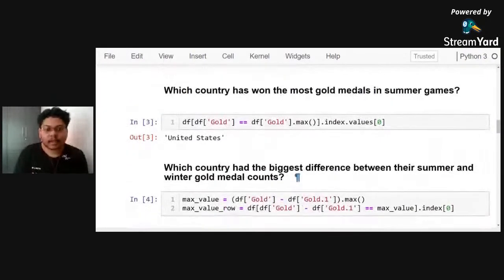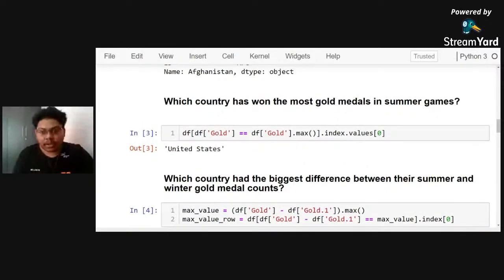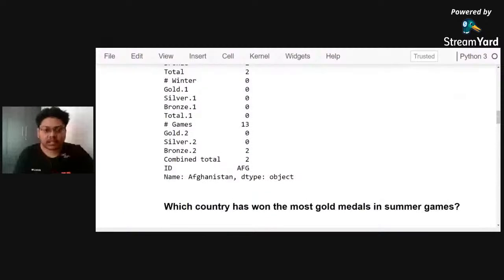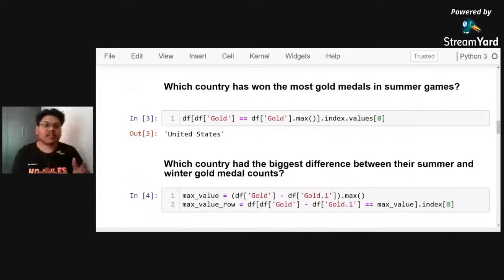The second question is, which country has won the most gold medals in summer games? Most gold medals means the maximum value, and the gold medals in summer games stand for the gold column. So we can do df of gold dot max, and we get the maximum value out of all the values in the gold column.